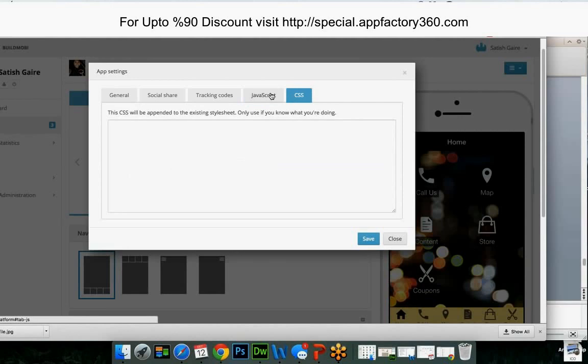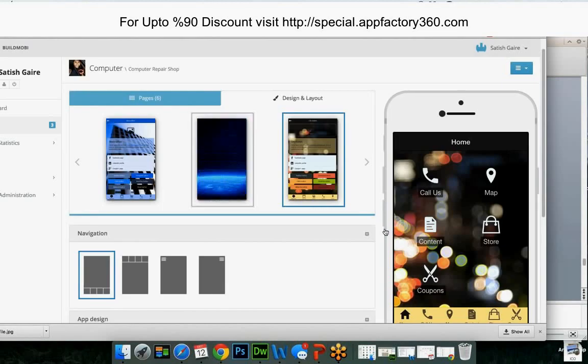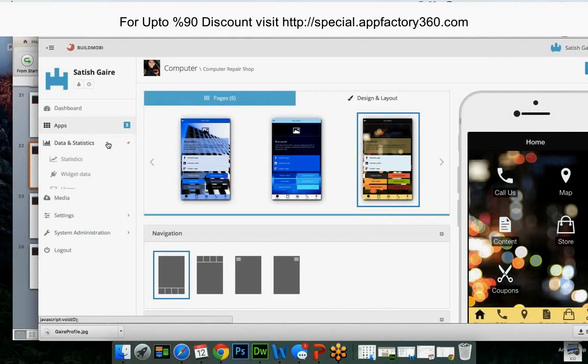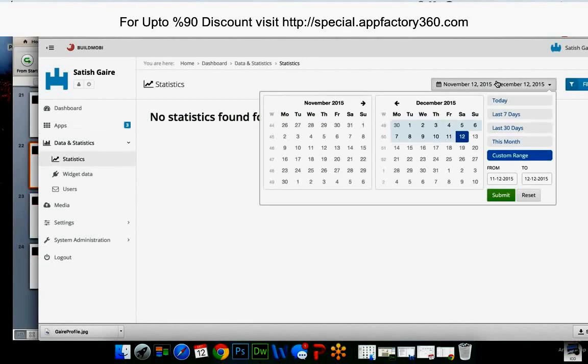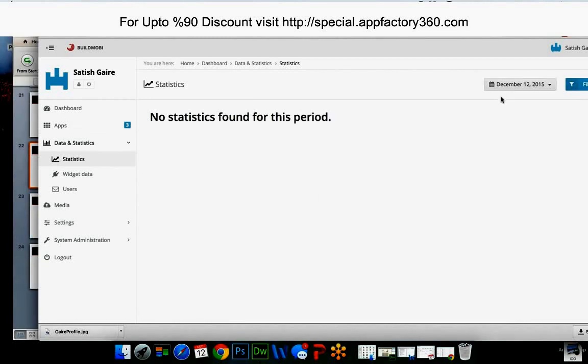It's not limiting because the system is perfect for people with zero technical knowledge, zero, but it does have all the features for people who know a little bit of coding, or those people who know how to Google and find codes, that kind of stuff. Now, once I've downloaded it, I can import it very easily. Now let me go back to data and stat. Right now, I don't see any data. That's because it's not getting in traffic. All you have to do is click on this month or last or today. It'll go ahead and give you the traffic right here.